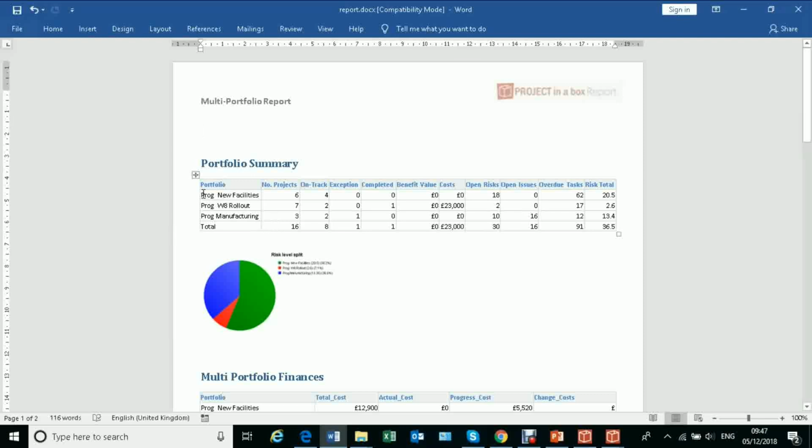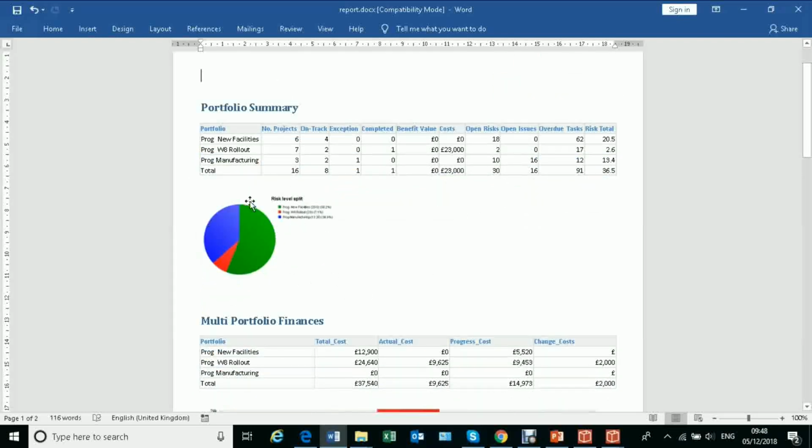So for these 3 programs, it's worked how many projects are in each of them, how many are in each different status. It's got the rolled up data from the various benefits and risks and issues, etc., and it rolling those up to the bottom, and we're getting a risk level split.